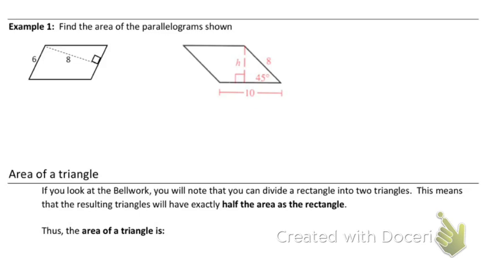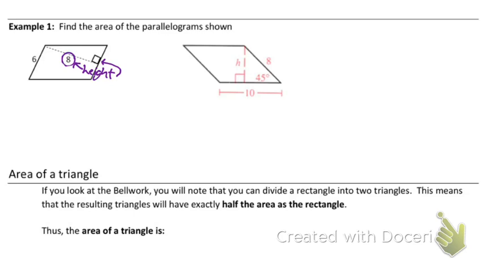So if you could, just take your sheet of paper and turn it sideways where 6 becomes your base. You will then notice that this goes vertically up and down. So even though it's going this direction, as long as it's creating this 90-degree angle on our parallelogram, this has to be a height. So that 8 is, in fact, your height. And I know it's a height because it's based upon this 90-degree angle. That 90-degree angle tells you it is the height of your parallelogram.